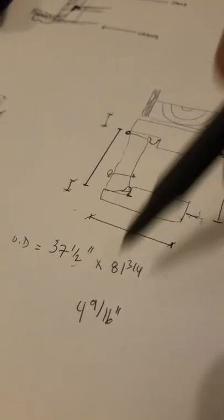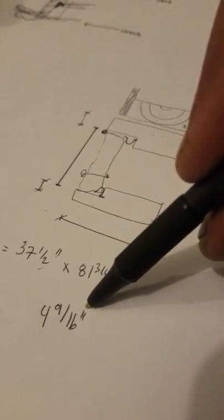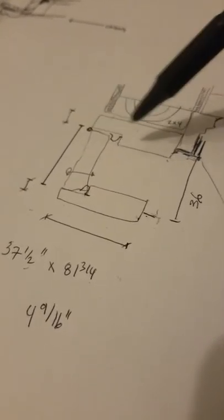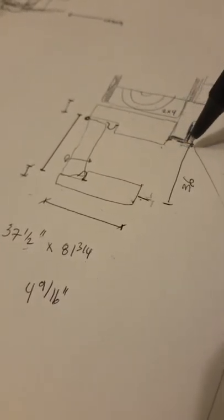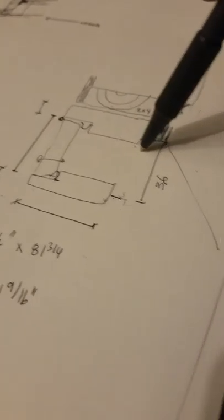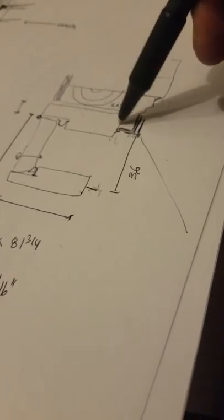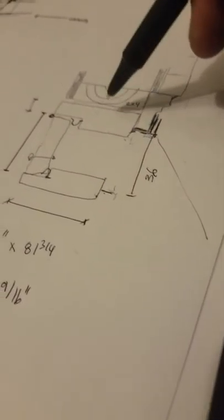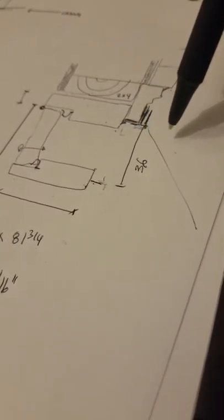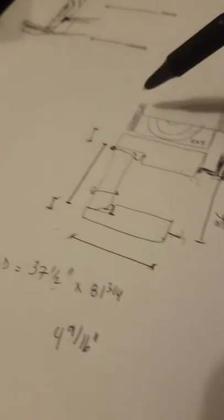Sometimes jambs come a little warped and you might put in a 16 or 18 gauge brad nail to straighten out the member above the doorway so your casing reveal looks good — but unit dimension is the way to go. Regarding jamb extensions: if the jamb exceeds four and nine-sixteenths, you figure out whether to do a field extension — a piece of wood screwed onto the jamb — with the brick mold set back about half an inch from its edge. Don't extend the jamb extension more than two inches, meaning never go beyond six and nine-sixteenths total, because the screws become too long and the leverage points throughout the piece won't be as sturdy as a solid jamb connected directly to jack studs.